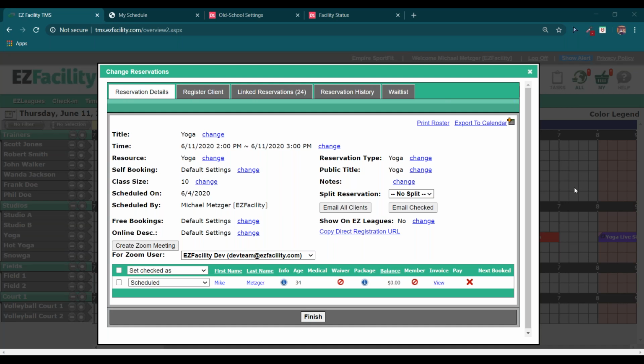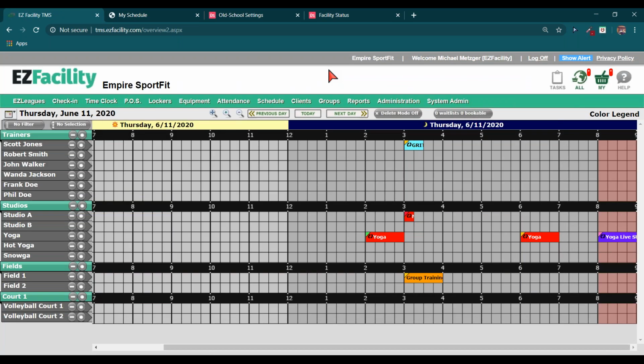All right. Okay, then also see here, can PayPal be added to payment options? So Easy Facility does not integrate with PayPal. If you go with something like PayPal, that's fine. You can mark it as an external transaction, just telling the system this transaction took place, but it did not go directly through Easy Facility. Easy Facility, we only work with direct merchant processors such as OpenEdge or CSI.